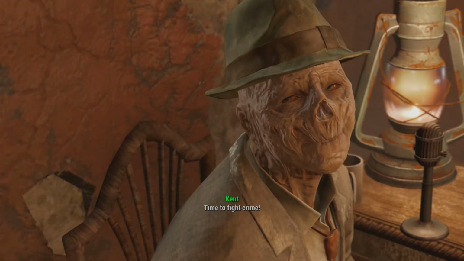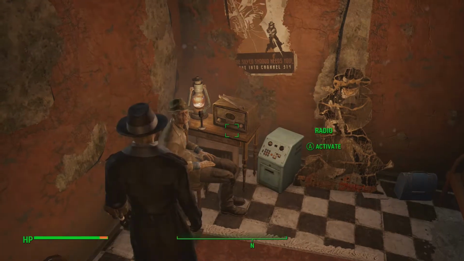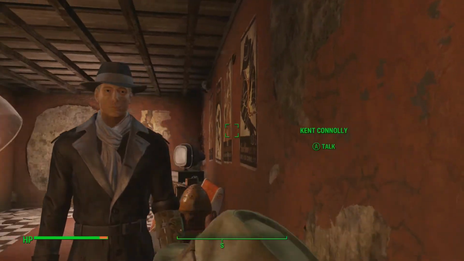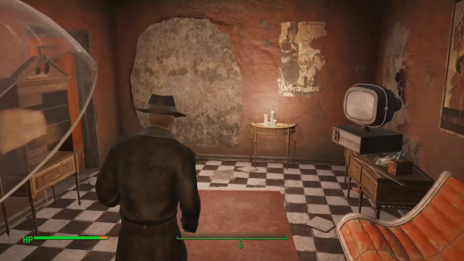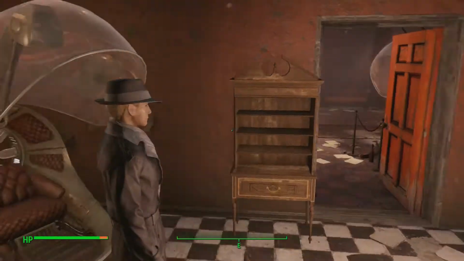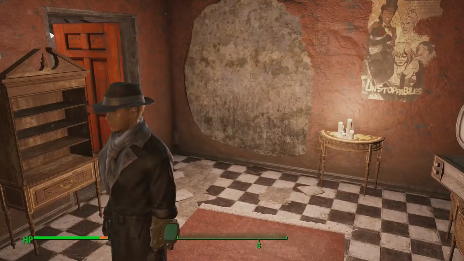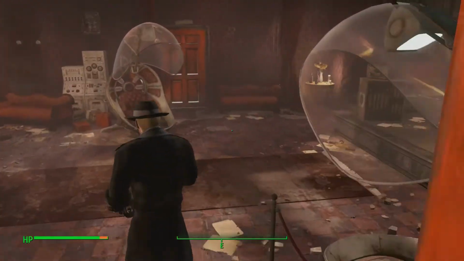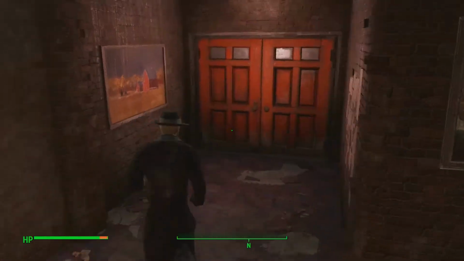Time to fight crime! I like Kent. He's great. Alright. I forgot about the hat. The hat gives you a perception buff as well. The hat might get some use outside of this quest. Anyways, we are of course not going to use the silver machine gun because we're not a murderer, I say as I run around with my spiked knuckles. Alright. Let's go be the Silver Shroud.